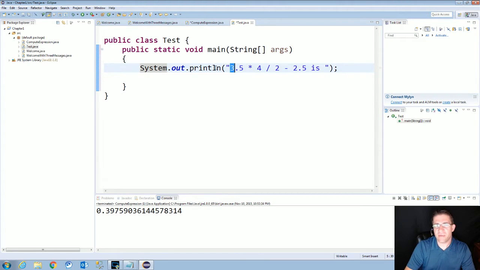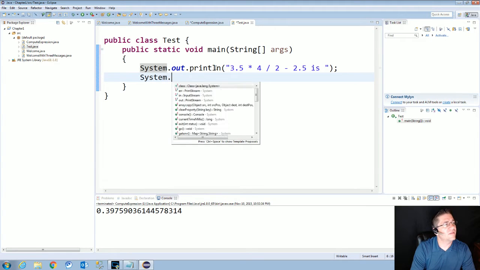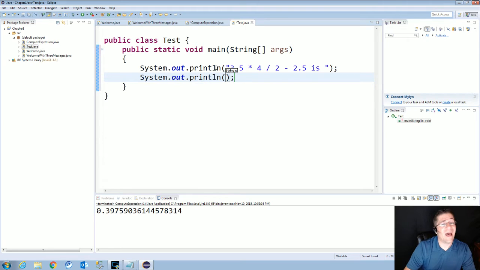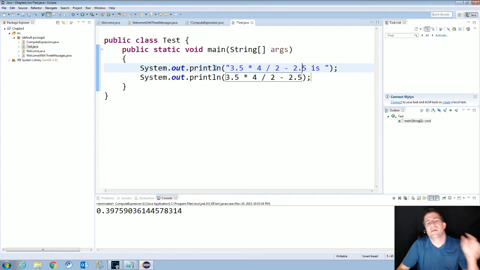Go ahead and just copy that inside right there, because you're going to do the exact same thing. System.out.println, and then without the quotes, type that out. Notice the difference? The first part is a string inside the quotes. The second part is an actual equation that's going to get converted to a string.